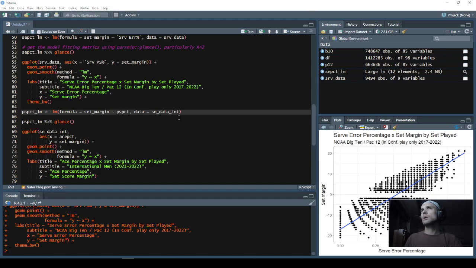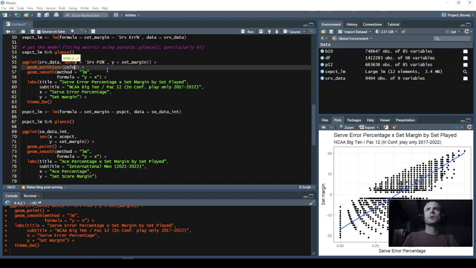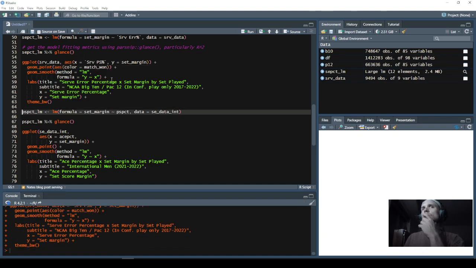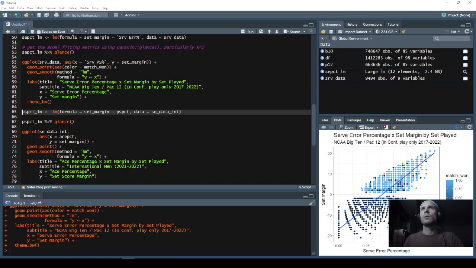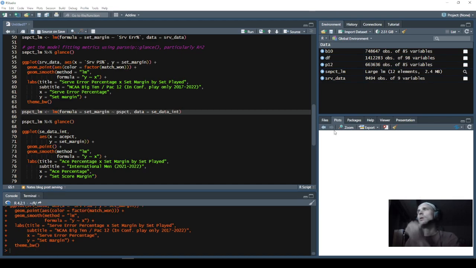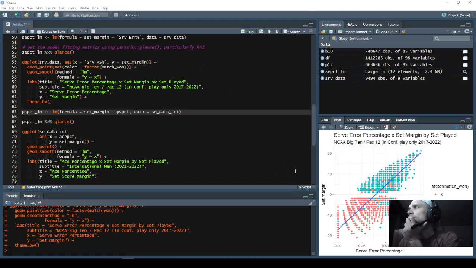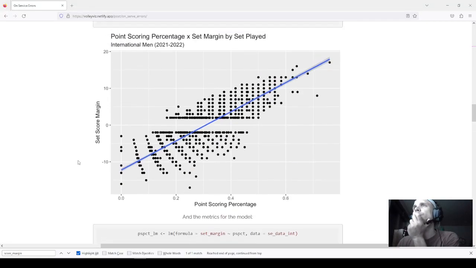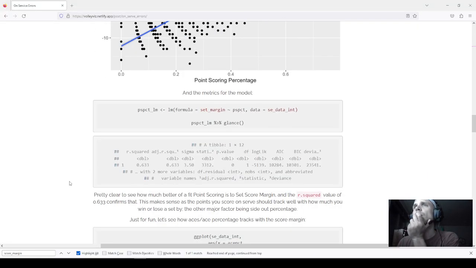So now we look at this, and actually I do like the color equals match 1. Oh, see, that's why we make a factor, or else it looks like that. Serve error percent. So what does he say about this one? Looks pretty similar.